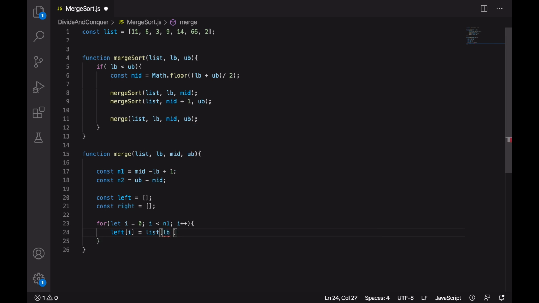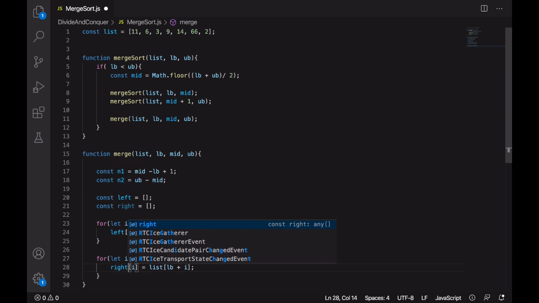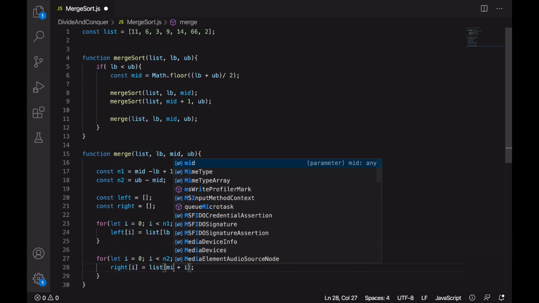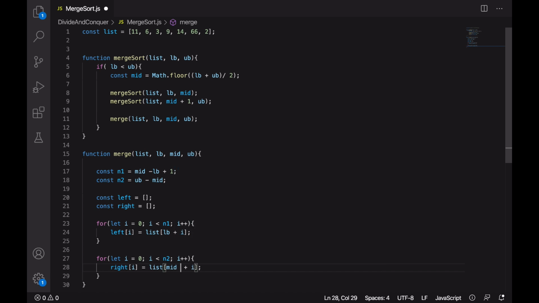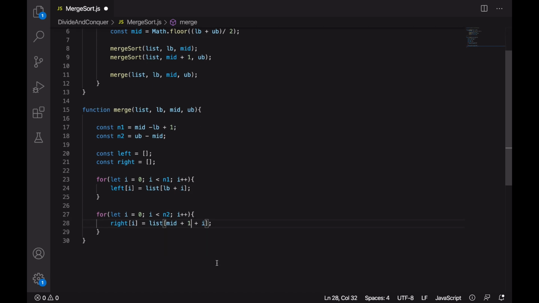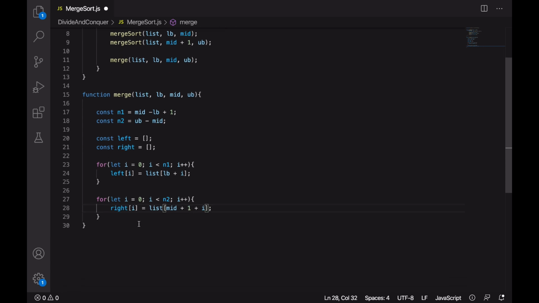So here lower bound plus i. Similarly, we add elements after the middle point to the right array. So its length is n2, and here let's say right, and this will be mid plus 1. So we're gonna add the elements after the midpoint in this right array.